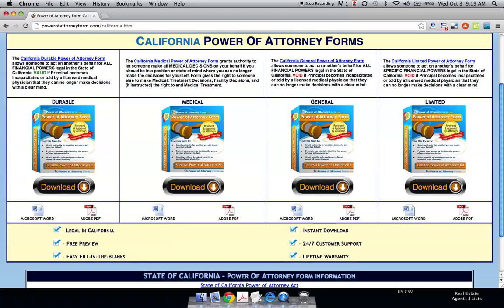And the last one, which is a pretty cool one, is limited power of attorney, which allows you to give somebody else very specific financial powers, or just powers in general, where they can say you need a car picked up for you, or you need a withdrawal done, or you simply just need someone to sign all your mail at the office for you because you're never at the office. This form is perfect for that, because it only gives them power to do that and nothing else. And just like the general, if the principal should become incapacitated or not able to think for themselves, this form becomes void.